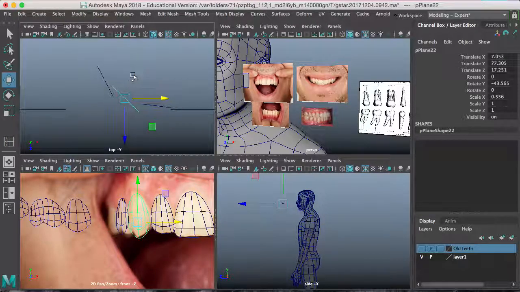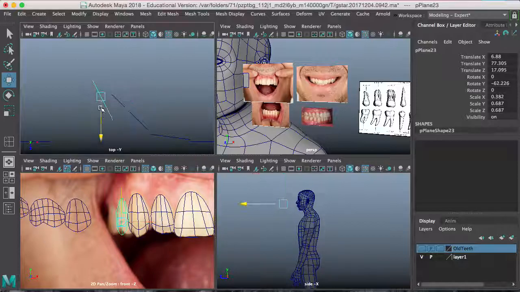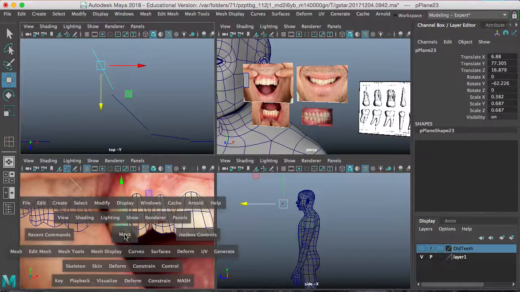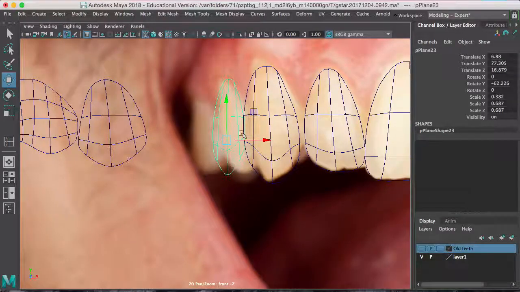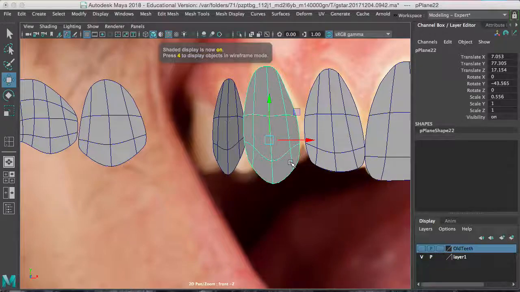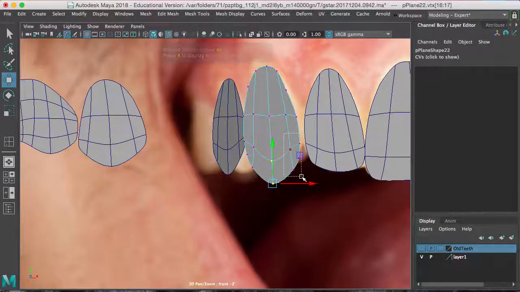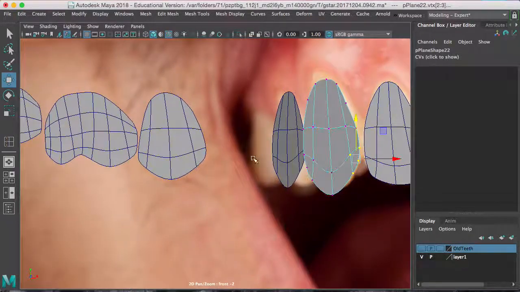So my top view looks a little sloppy right now. Move this guy back. This. And this one here. I'll move him back. Like that. And right now, again, it's just a flat plane. We're going to curve it to get that shape. Press 5. I'll go to vertex mode and then kind of get that a bit sharper.